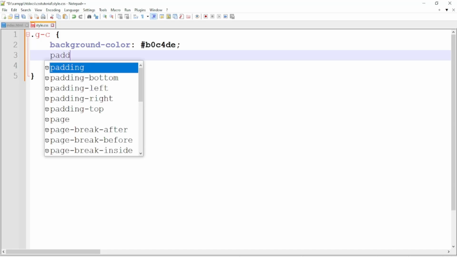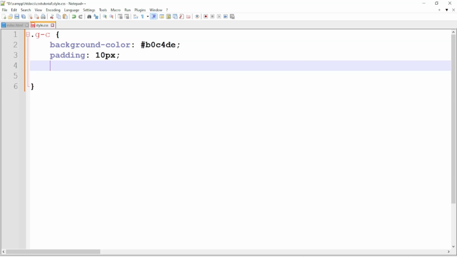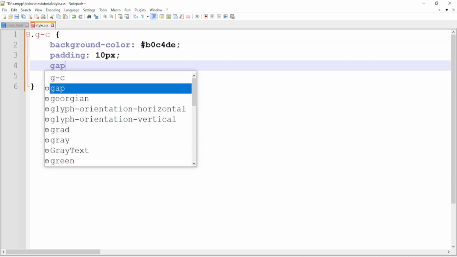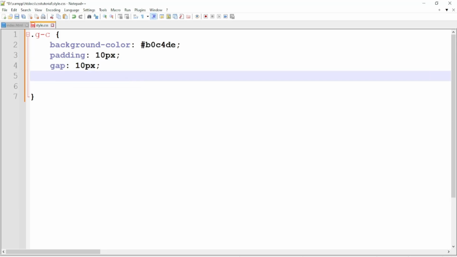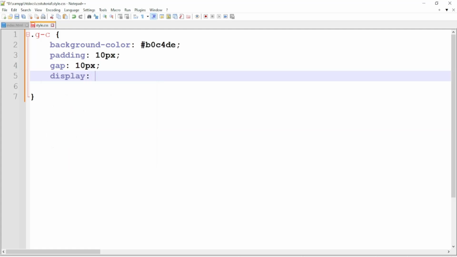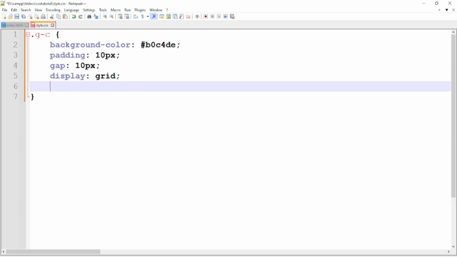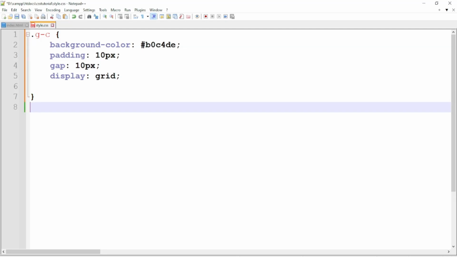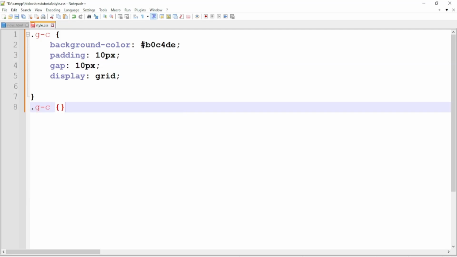Underneath, padding: 10px from top, left, right and bottom, and gap between grid column and row 10px, and display: grid; semicolon.